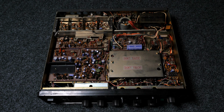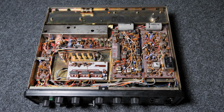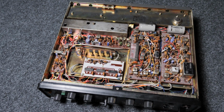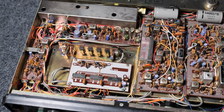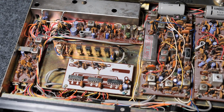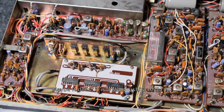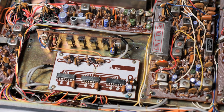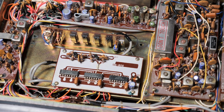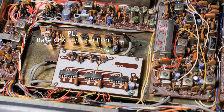Let's flip it over and have a look at the back. Okay, and here we are at the back side. I took the shielding off from the synthesizer section. As you can see here, we have our first integrated circuits. I don't think the AF amplifier on the other side counts. So lovely high tech from the year 75.